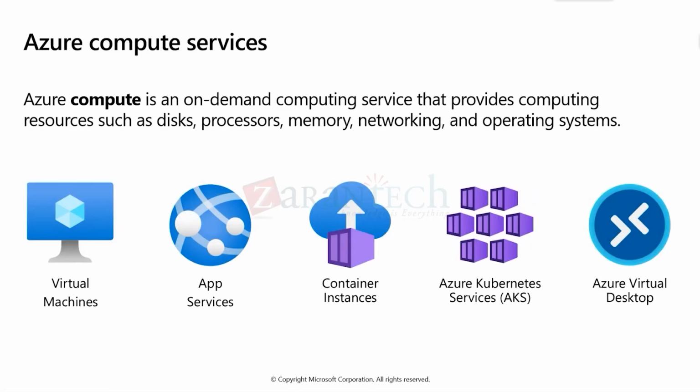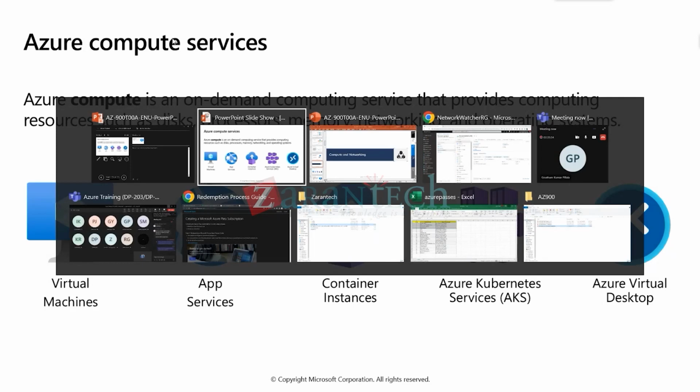But this is as per usage only, right? See, right now we are learning. So after we learn each practical, we have to keep deleting the resources to make our subscription free and to save our $100 money for one month. The question is, if you won't use that resource group, then how will they charge? Like this is as per usage only, right?